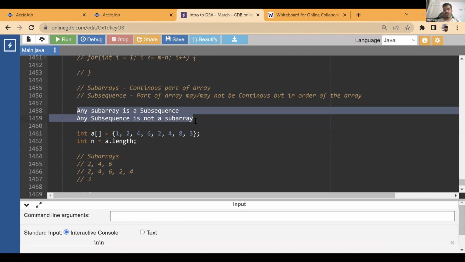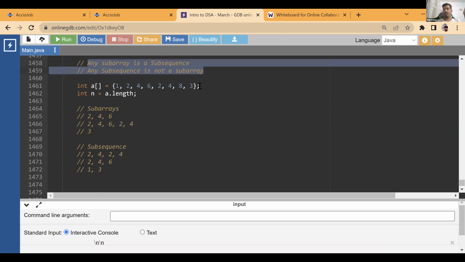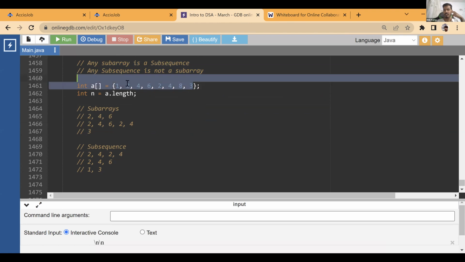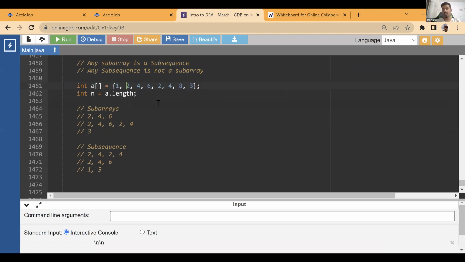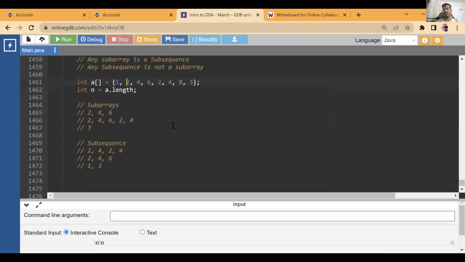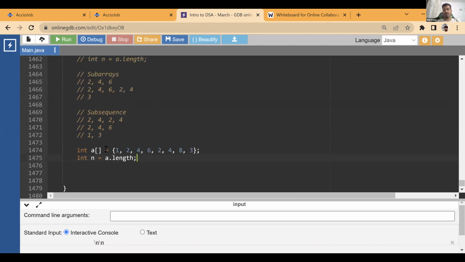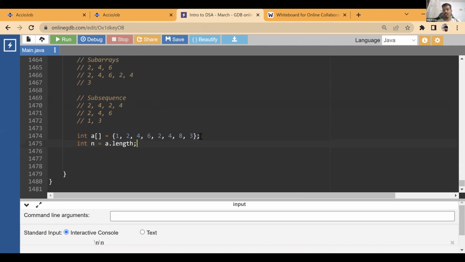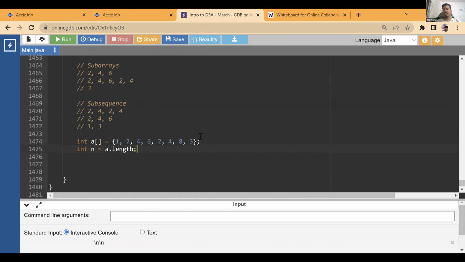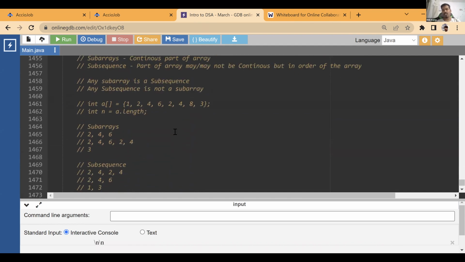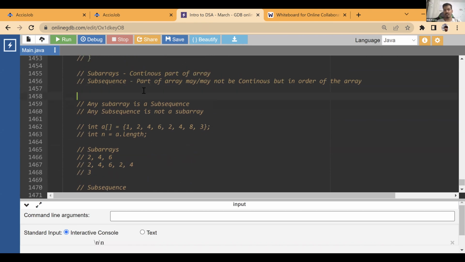Now clear? They have to be in order. So for example, 3, 8, 2, this is not a subsequence. This is not a subarray as well. This is nothing. They are just random 3 numbers from the array. They are neither subarrays nor subsequences. Okay, clear? For now, we'll not worry about subsequences. You will study that later, and we'll solve questions on that. If you have 3 random numbers from an array, that is known as just a subset of the array. So the last thing that you have is subset.